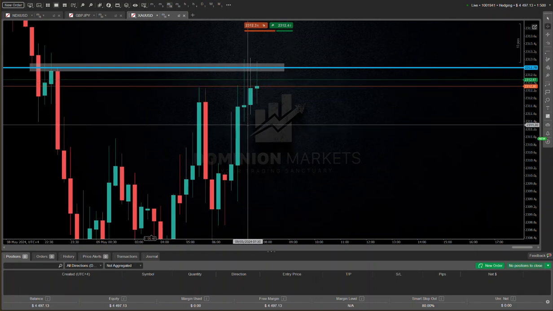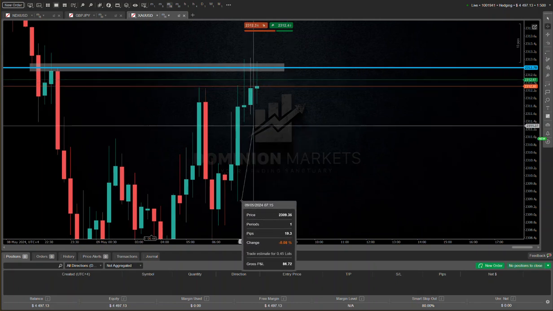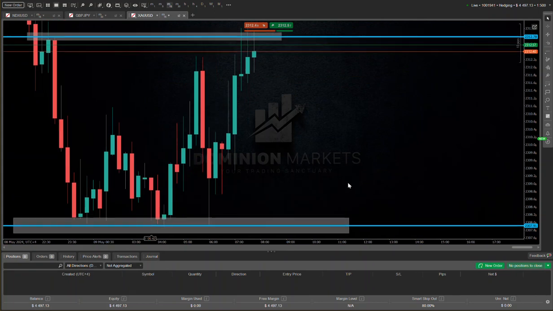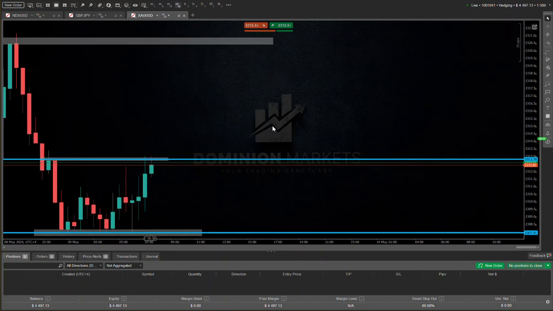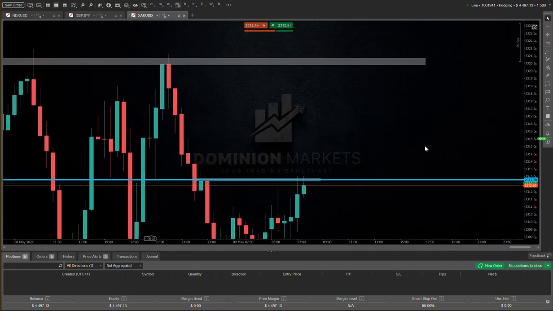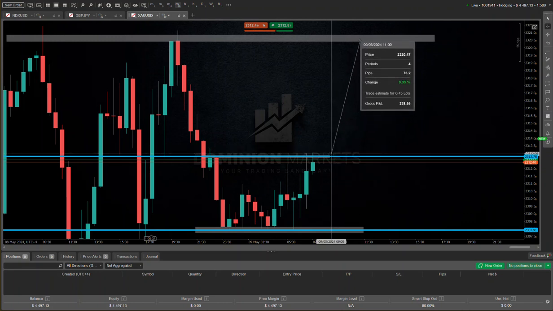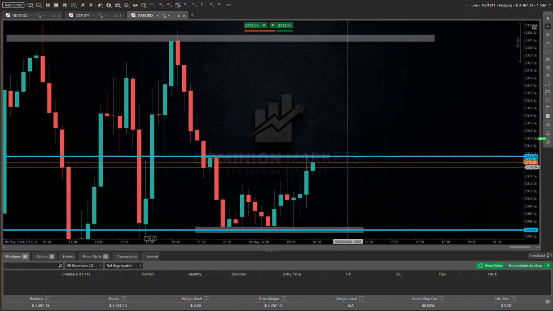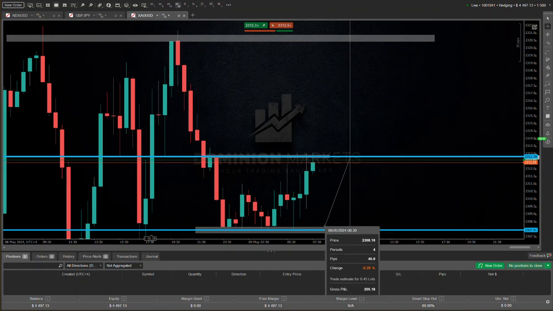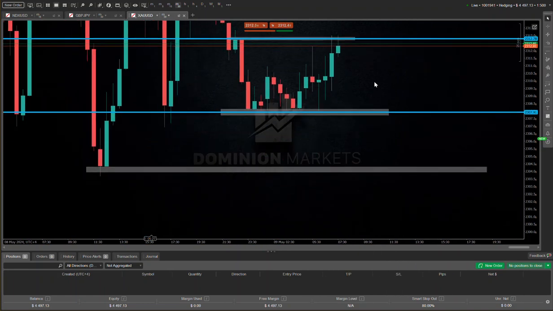I mean, if you do break below this area, this is 19 pips. Yeah, it's not worth it. Yeah, no. I'm going to stay away from this range, only because if we break out of the range, this distance is bigger than the range. This is 75 pips, and the range is 45, but very, very messy.